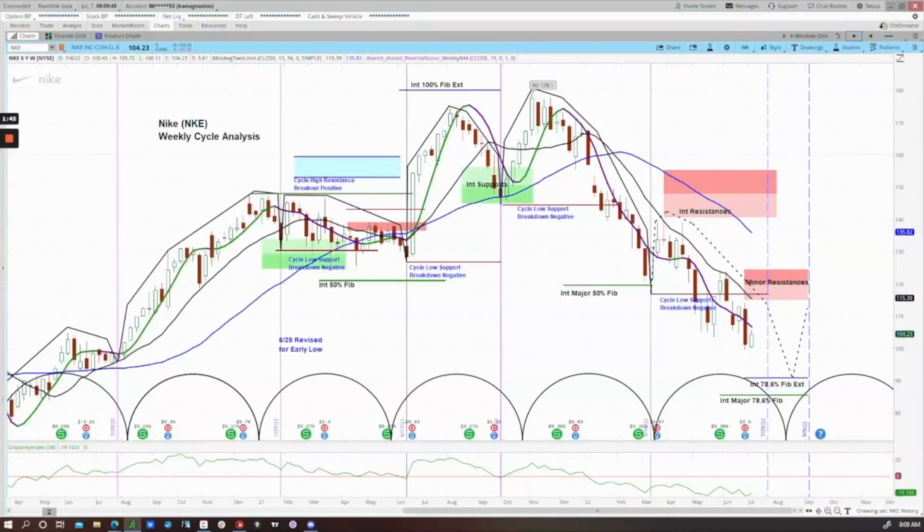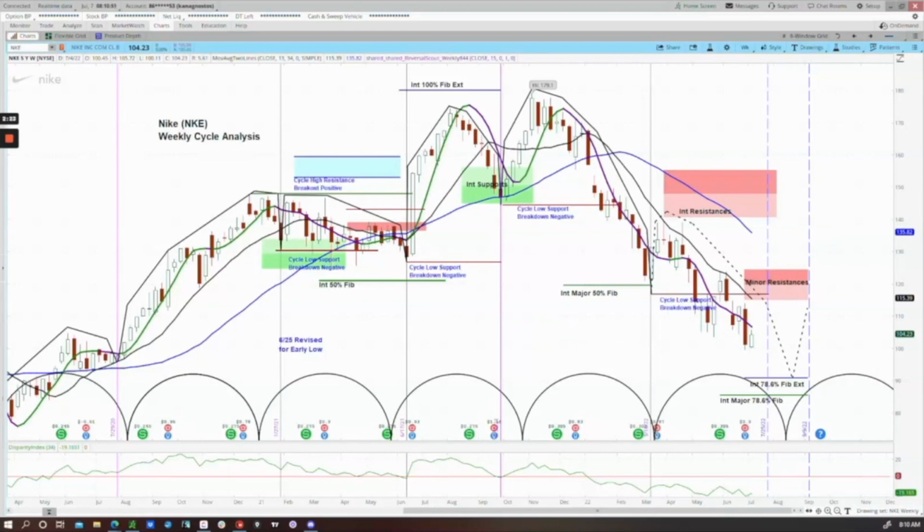Switching over to a 5-year weekly chart of Nike, I'll show you how this all fits together. We have 21 bar cycle brackets on the bottom that represent the average cycle length of money flows into and out of Nike, and the actual cycles are outlined in black around the candlesticks. These purple vertical lines show where the actual cycle lows occurred, and the blue vertical dashed lines over here on the right show a period of time around the current cycle trough when we expect Nike to make its current cycle low. In this particular case, that's between July 25th and September 9th.